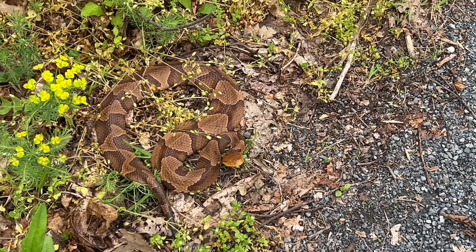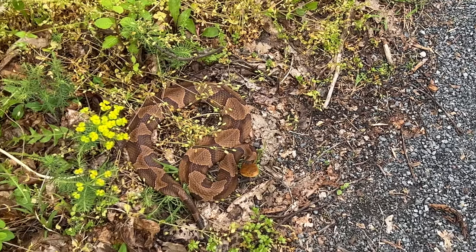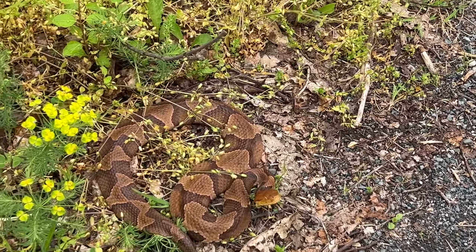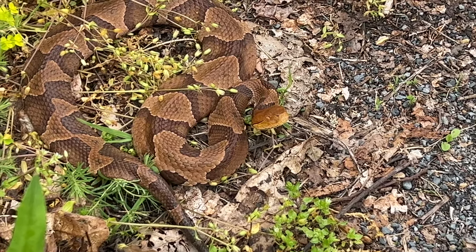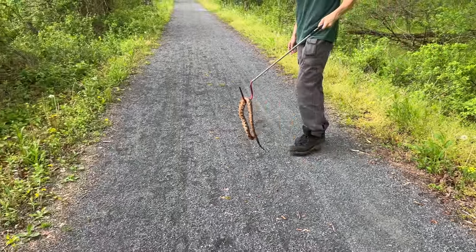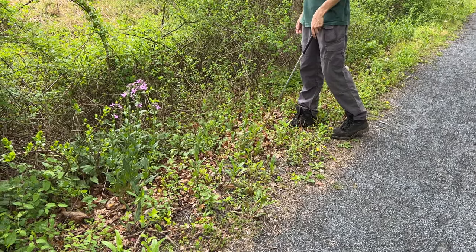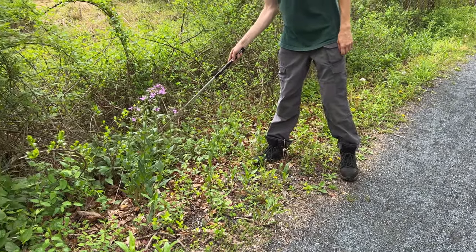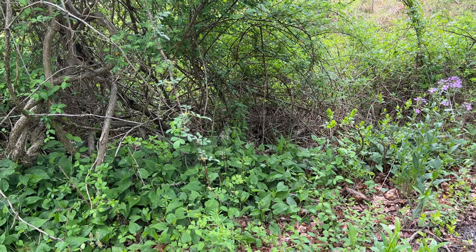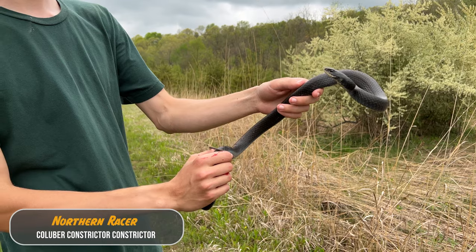There's a super defensive copperhead just along the trail here. This is the closest they get to chasing people - which is obviously not that close - but he definitely lunged at me a few times when I got even a little bit close. This is as close as I can get without him lunging. I'm going to run back and get my snake hook to get him off the trail. There he goes, a little bit farther back - get off the trail. He's going down away from everybody walking. That's definitely the most feisty a copperhead gets - I've never seen them act up quite like that.